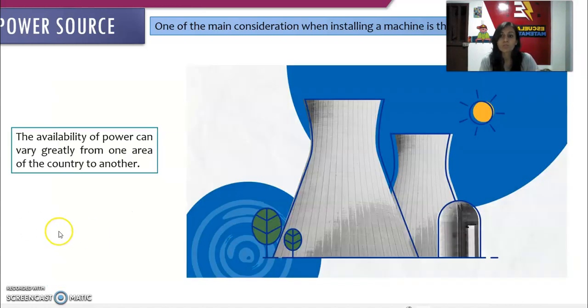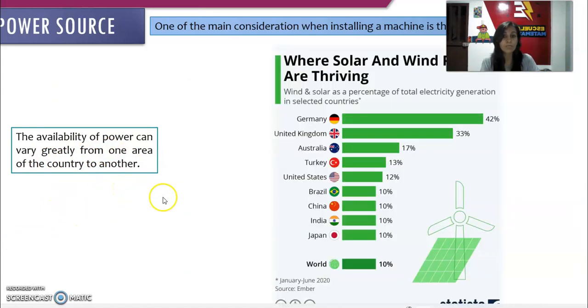Okay? So the availability of power can vary greatly from one area of the country to another. As a new thing that I can tell you, it depends on each country.